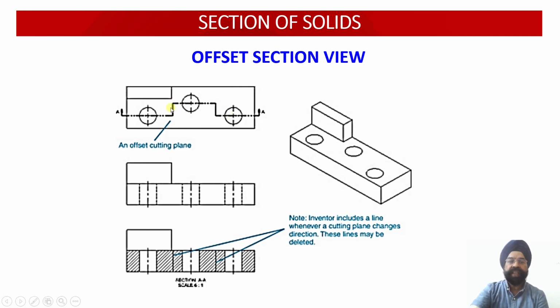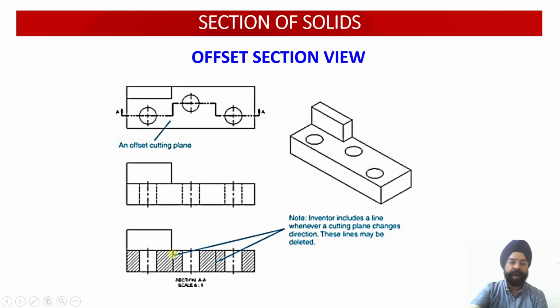So you see here the vertical reorientation is allowed. That is why we call it offset. Otherwise, with a single cutting plane I would have got one cutting plane for this, and another cutting plane would have been required to reveal detail of this particular segment of the object. So one cutting plane would have described the details of these two holes, and another cutting plane would have been required. But by carrying out this offset, a single cutting plane is able to reveal the detail.